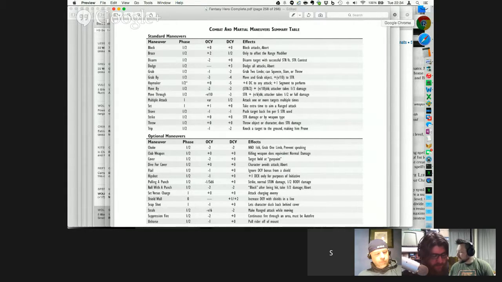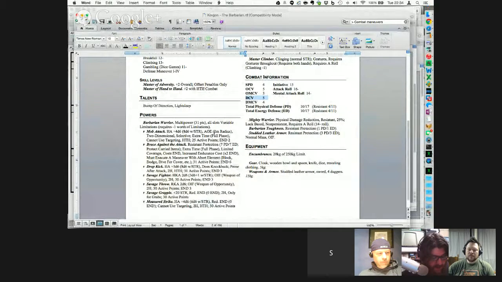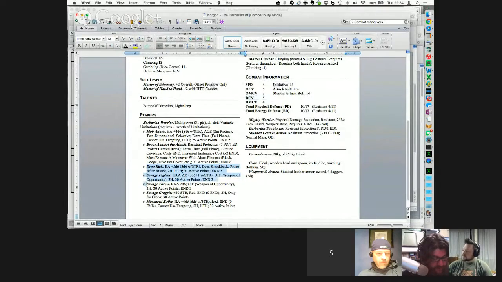Okay, got it. All right, so I'm not going anywhere, so I might as well use a full phase action, right? Right. So I'm looking at what I have available other than that mob attack, and I'm not really seeing anything that's speaking to me. The drop kick or savage fighter. He's already down.